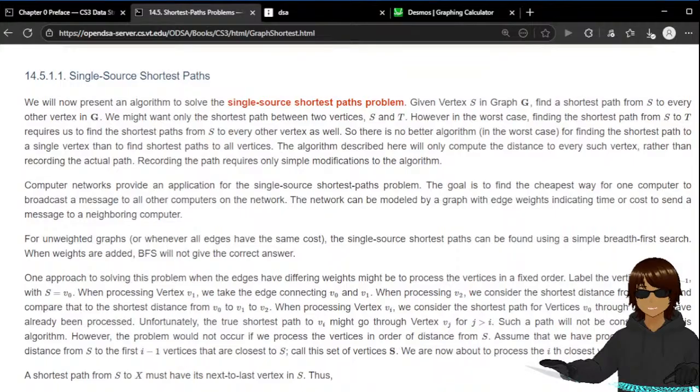So there is no better algorithm for finding the shortest path to a single vertex than finding the shortest path to all vertices. The algorithm described here will only compute the distance to every such vertex rather than recording the actual path. Recording the path requires only simple modifications to the algorithm.